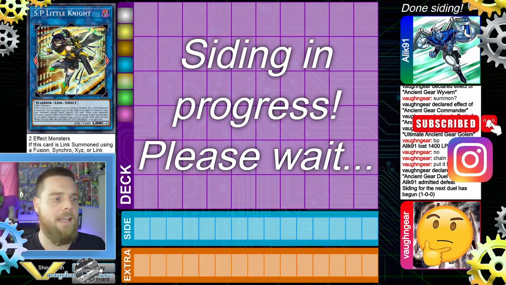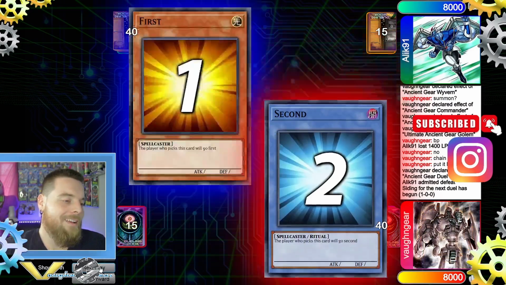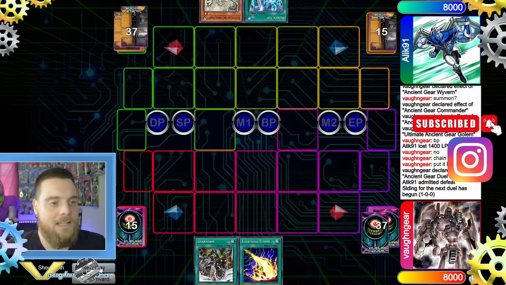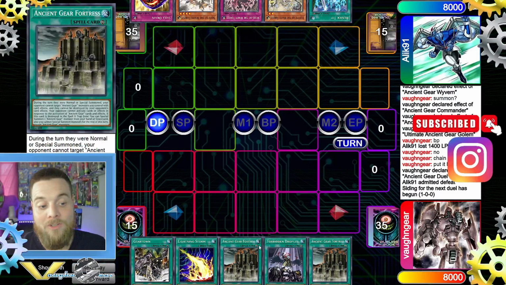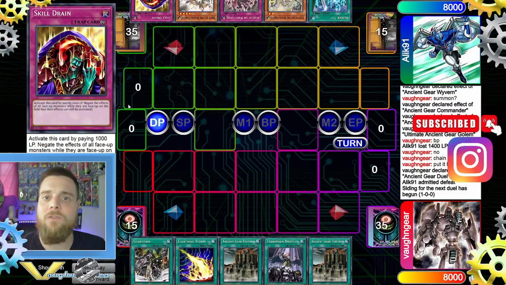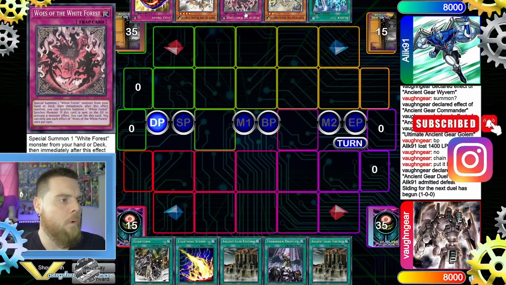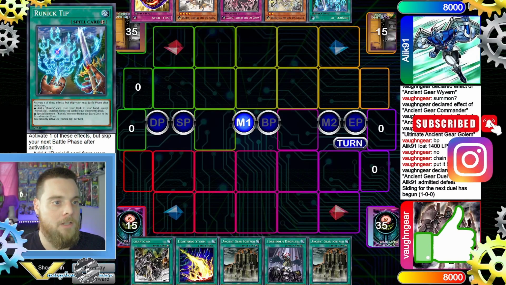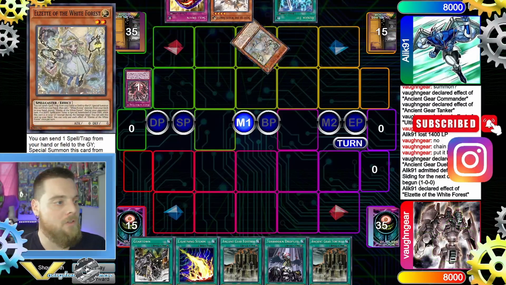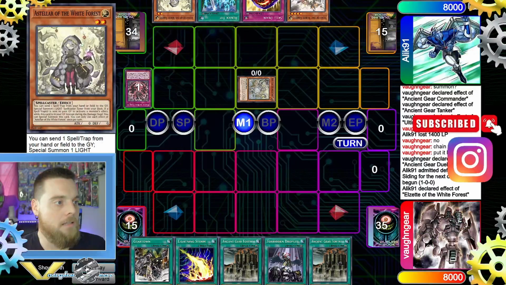So we're siding, and our opponent is going to go first once again, which is not the end of the world, but it kind of makes sense depending on what they're siding. We have Guillotine, Lightning Storm, Ancient Gear Fortress, Forbidden Droplet, Ancient Gear Fortress again. They have Skill Drain, which is very harmful, so be careful of that card. Their hand is Sylvie, Woes, Azeta, and Tip. So a pretty solid hand. They're going to start with the Azeta, and then add, getting the Estelar.